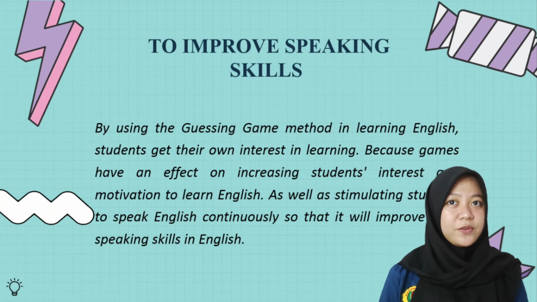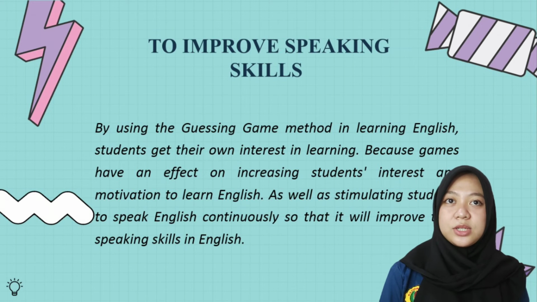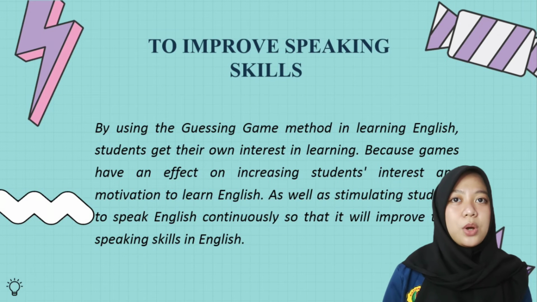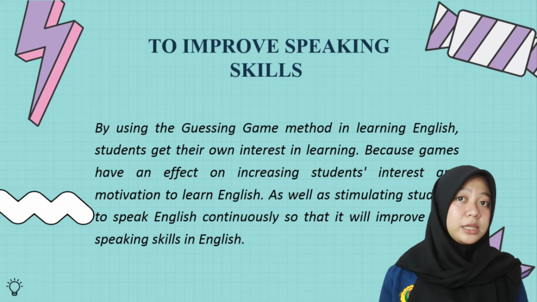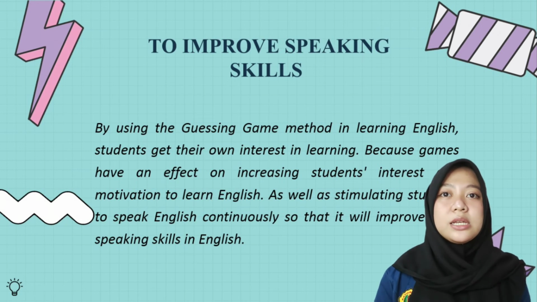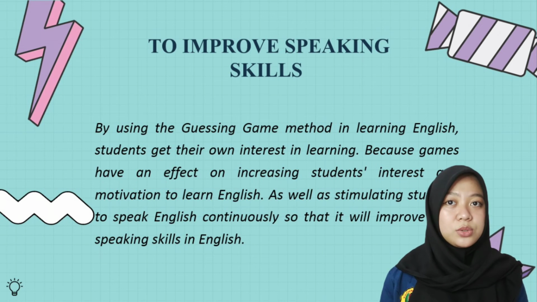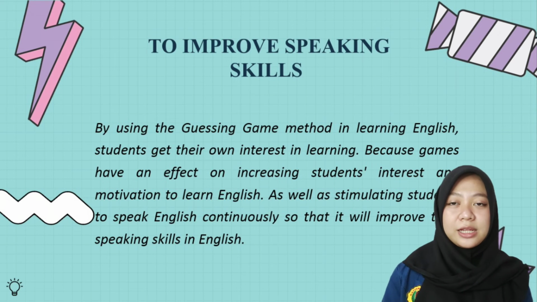Next is to improve speaking skill. By using the guessing game method in learning English, students get their own interest in learning because games have an effect on increasing students' interest and motivation to learn English as well as stimulating students to speak English continuously so that it will improve their speaking skill in English.